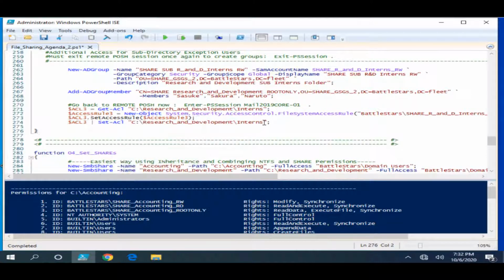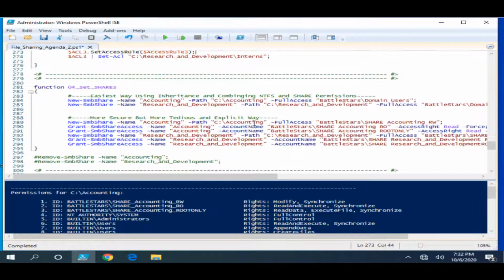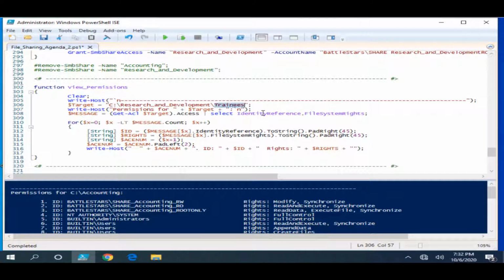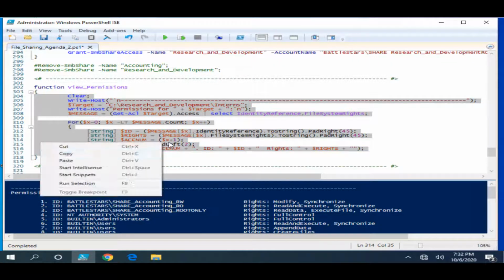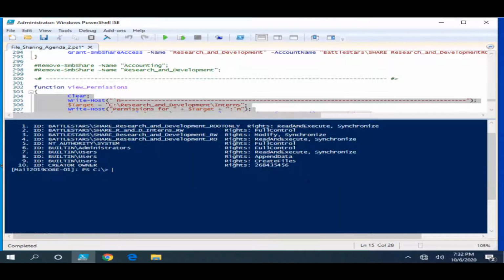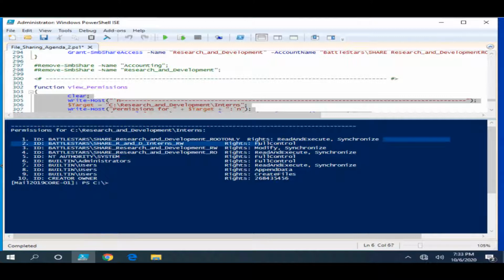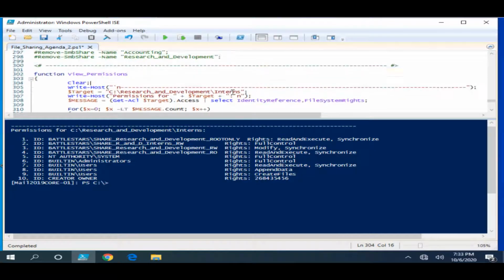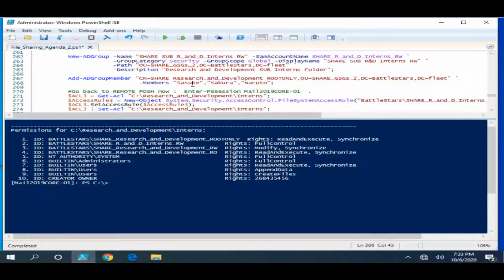So we would have to actually get the DACL on that. Interns. Okay. And so look, here's root only, traverse folder, list folder, contents, and then full control for R&D interns read writable, but that's only on the child folder, not the parent folders. And then the rest of these, yeah, by inheritance, they get access, okay? Got it? All right.